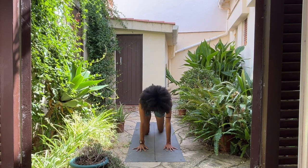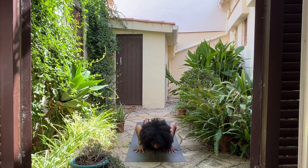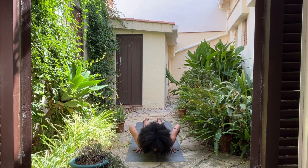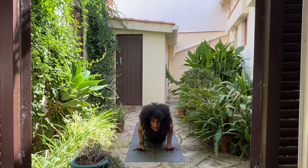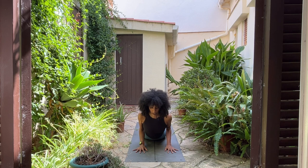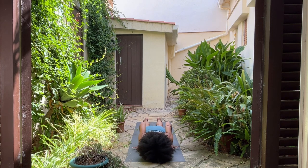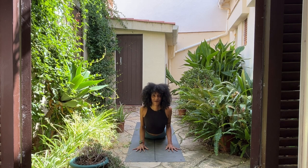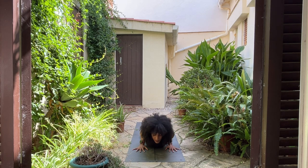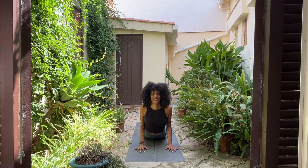Now this time, move your knees slightly back, shift your weight a little bit forward, and lower yourself all the way down to your abdomen. Bring your hands underneath your shoulders and notice if your elbows kind of pop out — squeeze them to the sides of the rib cage. Bring your legs parallel to one another. Press to the tops of your feet. As you inhale, lift your chest a little or a lot. Notice if your shoulders lift up toward your ears — roll them back and down and make more space for your neck. One more breath. Inhale. And on your exhalation, lower down. Inhale, press into your palms. Lift your chest. Engage your back body. Exhale to lower. One more: inhale, lift up to cobra. Exhale to lower.